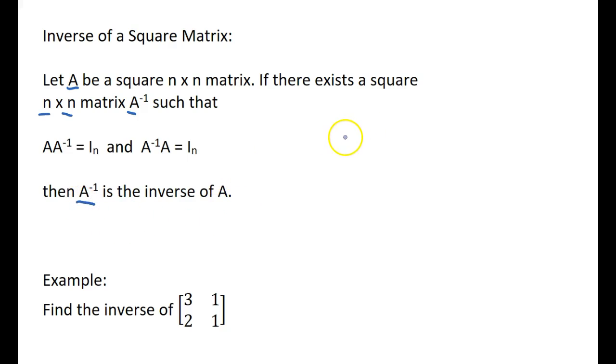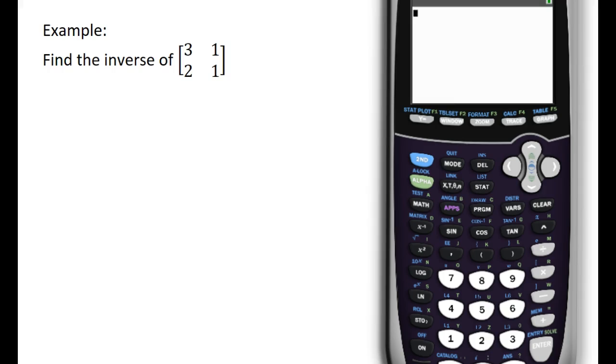So this kind of works like numbers, right? What's the multiplicative inverse of 2? Well, it's 2 to the -1 power, because that's really 2 times 1/2, which gives us the multiplicative identity 1. So you could kind of think of the same thing happening with inverses. Now there is a way to figure out inverses by hand, but it's really tedious, and we all have graphing calculators these days, so I'm going to show you how to do it using a graphing calculator.